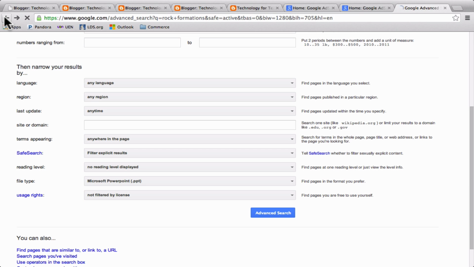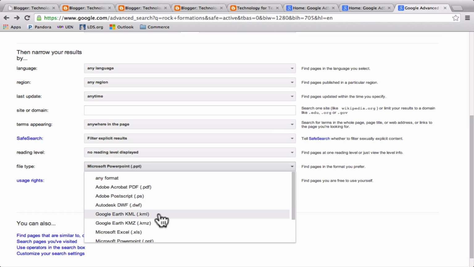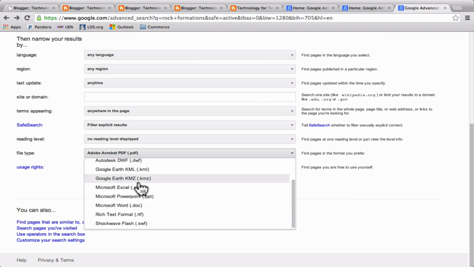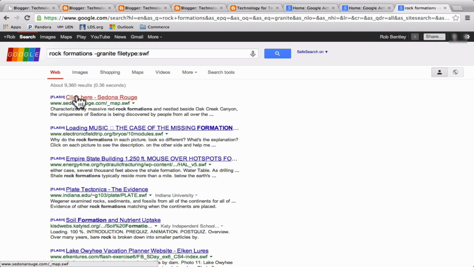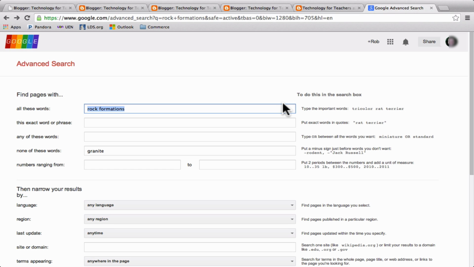I'm going to hit the back arrow to go back to the advanced search, just to point out that you can also do special searches for Word docs, which would give you some handouts, maybe some quizzes, maybe some tests that teachers have uploaded. You could also search for PDFs, which would give you, again, handouts, but probably also things like manuals and other kinds of materials that are professionally produced. And then the last one that I want to highlight, although there are many other exciting file types that you can search for, is the Shockwave Flash file type. If I do the search for that, the results that it gives me should be interactives or flash videos or sometimes even games that I can use. And very often these are educational and will help our students learn. So I hope that you'll take advantage of the Google Advanced Search to help you find activities and materials for your students.